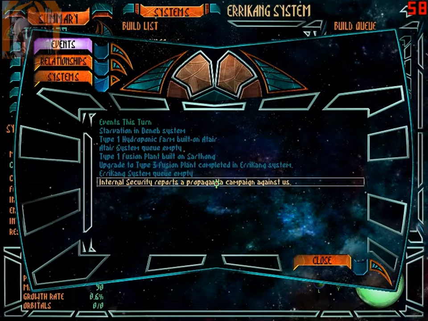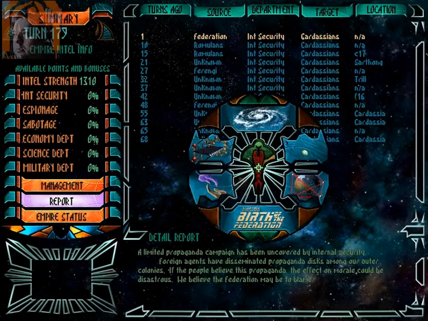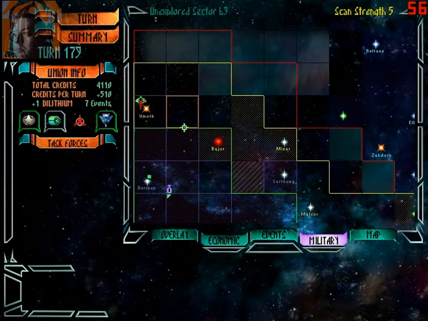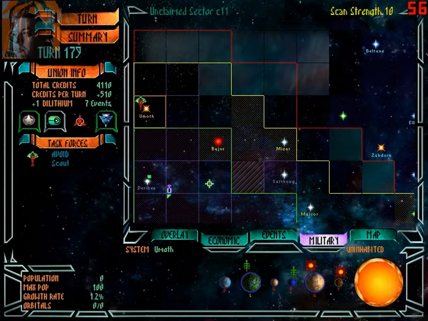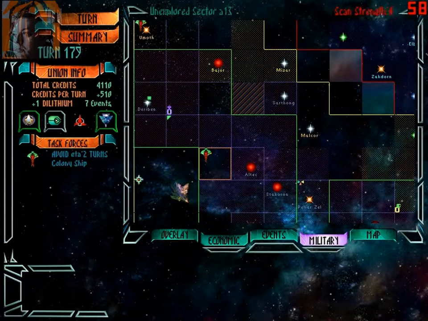Internal security reports a propaganda campaign against us. We believe the Federation may be to blame. And we discovered Yumoth, what appears to be a good system. Let's see. 250, 150, 175, and 220. That's why it didn't make sense. 300, and come on, 320. Okay, that's very good, that's very good.